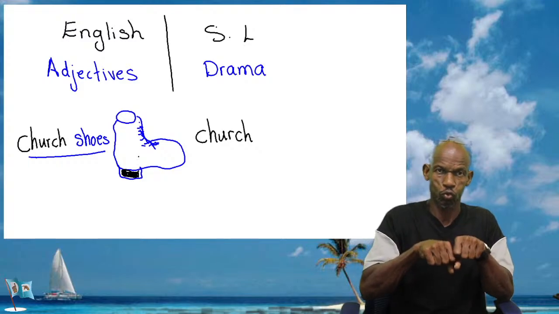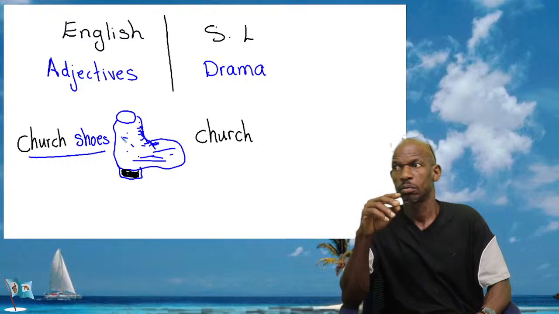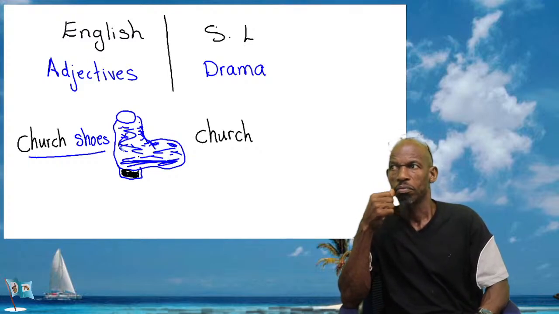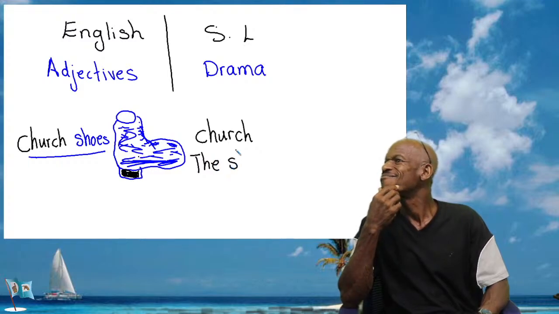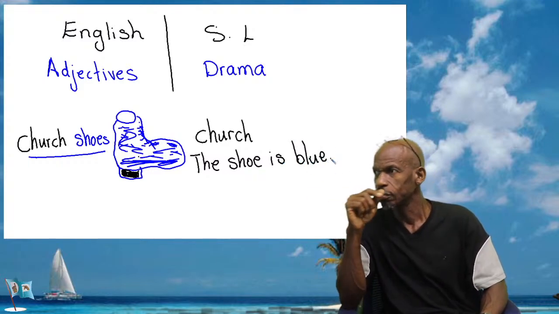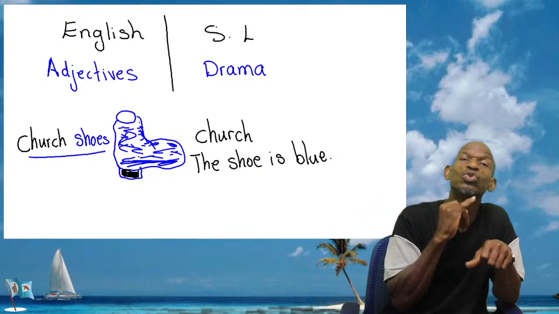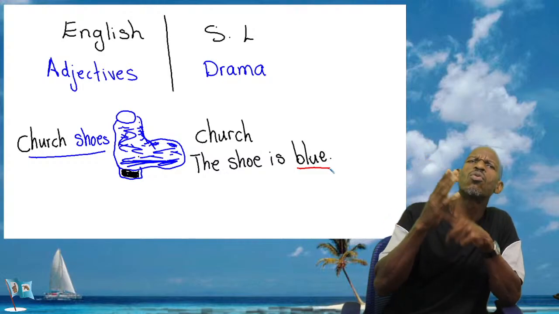We say the shoe is blue, because I drew it blue already, right? So it's a blue shoe. I can't color it as you would color it, and so on. So it's a blue shoe. So we say the shoe is blue. That is what we'll say because we know blue is an adjective. This word blue is an adjective, and I'm underlining it, to describe the color of the shoe.